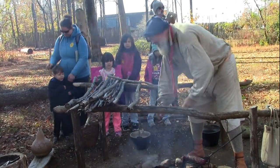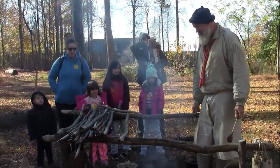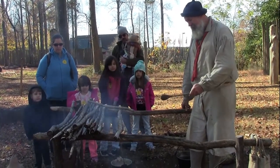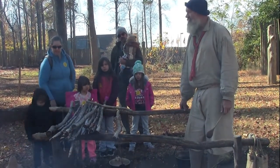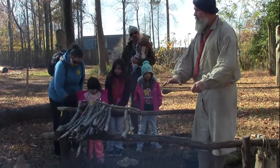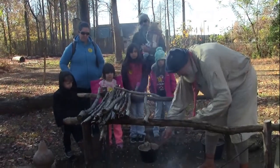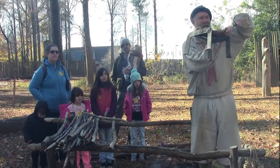But nevertheless, anyway, I'm cooking a pottage in here, or a kind of a stew or soup. And what's interesting is when you kind of look at how the English were going to start adapting to this new diet, this new place that they've arrived. So I'm cooking corn and beans, and instead of squash, what I'm using is a leek. And that's not going to be native around here, right? So that'd be kind of a little bit of a crossover dish. So part Powhatan and then part English as they were adapting to this new diet. So we're doing a little bit cooking there. And then of course we got a nice venison loin cooking right now.